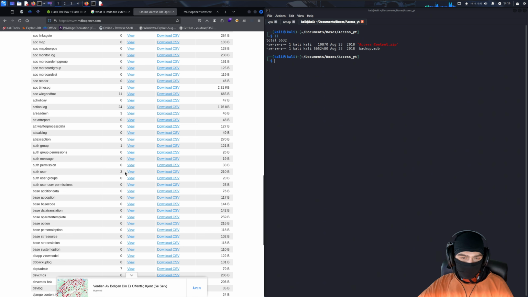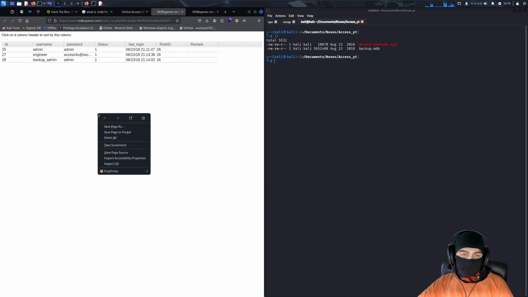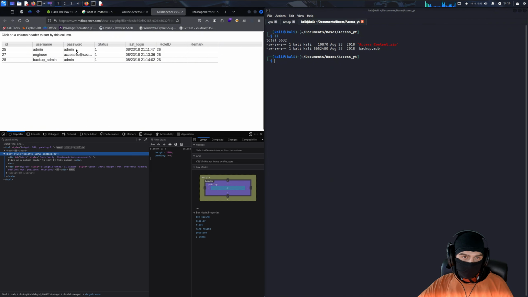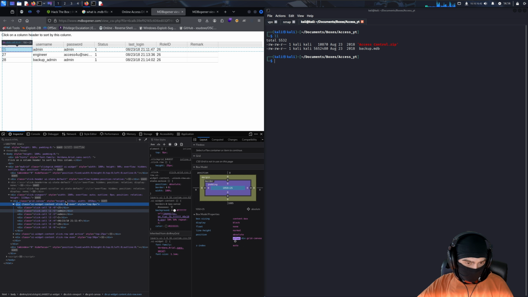Okay, auth user has 3 entries. And we can already see some information here. But I'm struggling to read these lines here, but maybe we can inspect element to read it. Yes, we can.